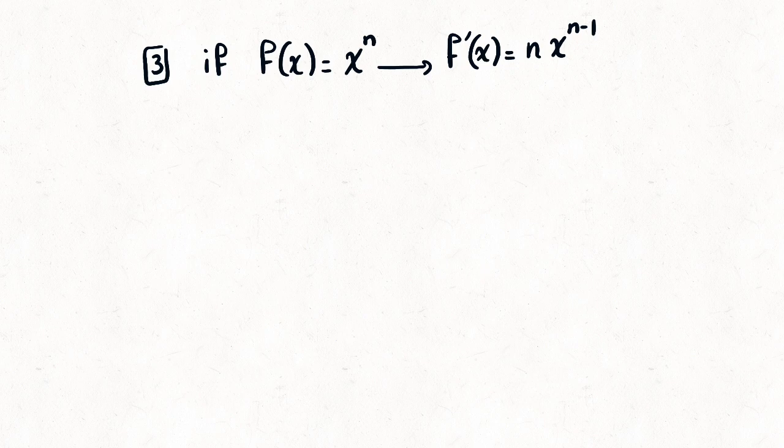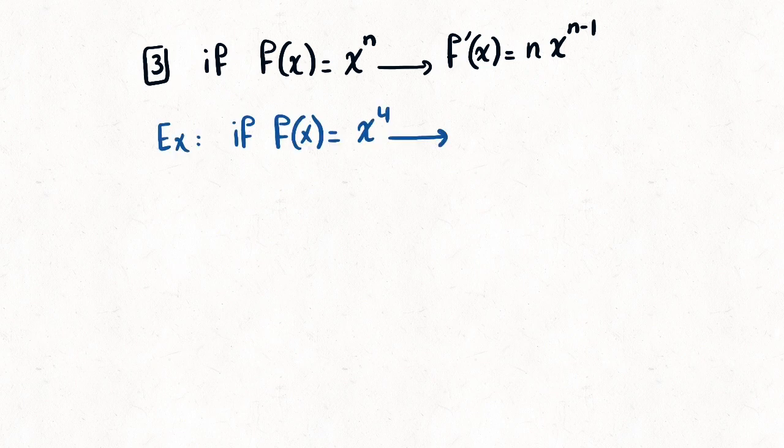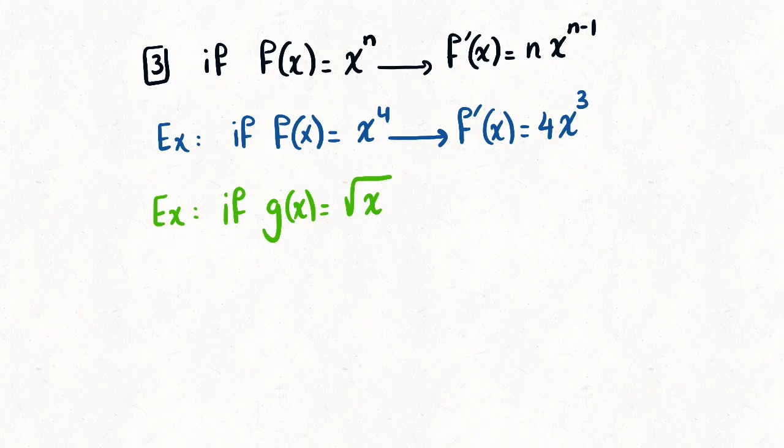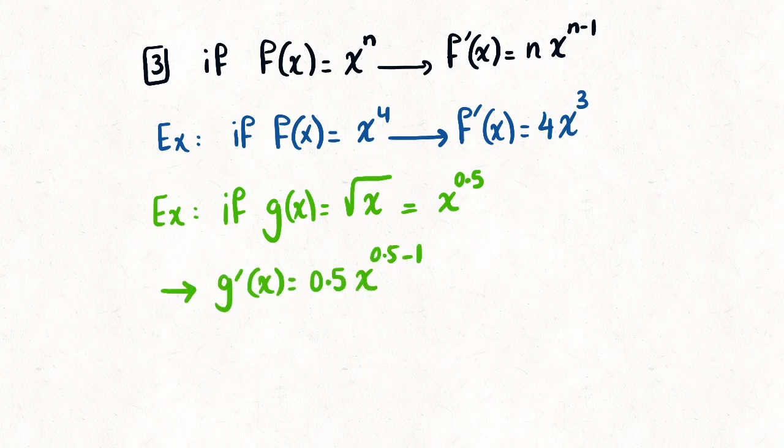Now we will go to the power rules. If f of x equals x to the power n, where n is any number indicating the power, then f prime is equal to n times x to the power n minus 1. Look at the example. If g of x, I will highlight the greenish one, equals the square root of x, it is basically x to the power 0.5. Now to apply the derivative rule, all you have to say is the power 0.5 times x to the power 0.5 minus 1, and then simplify it as you know before. Thus it will be 0.5 times x to the power negative 0.5.